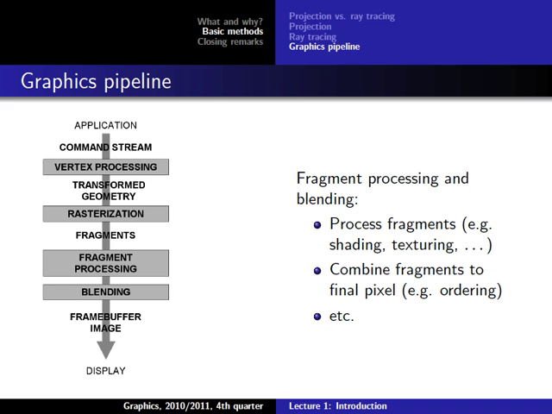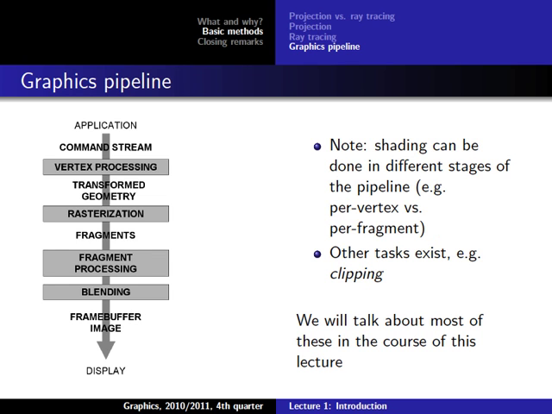Good. And then you're all done, and you can draw it in the frame buffer, and the frame buffer is what is displayed on your computer screen, and then you have your hopefully nice image on the screen. Of course, in between you have to do some shading, and as I said, you can do this already when you process the geometry, but you can also do this later in the fragment processing, depending on what kind of technology you use for the shading to consider the lighting. And so it is better to do it earlier or later in the pipeline.